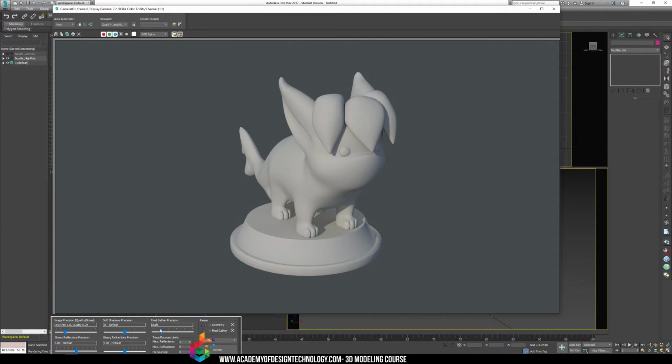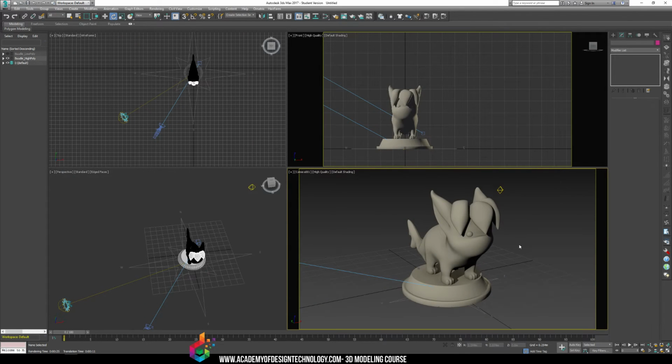And this is on draft quality. This is like one of the worst settings in Mental Ray. We can boost this all the way to very high quality and then boost the soft shadow precision, glossy image precision, all this kind of stuff, and take it to the next crazy level. And don't be afraid to try weird materials to see what you can do and come up with.